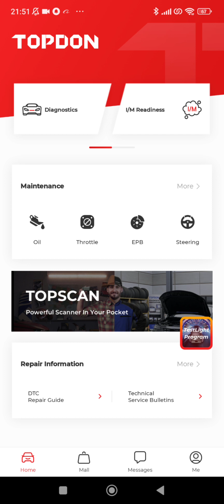Overall, I reckon whether you're a DIYer or whether you're a professional, this tool is really handy. It's handy for a professional because if you don't want to pull out your big scanner, you can whap this in, read the fault codes, do a bit of bidirectional scanning. You can look at some live data.